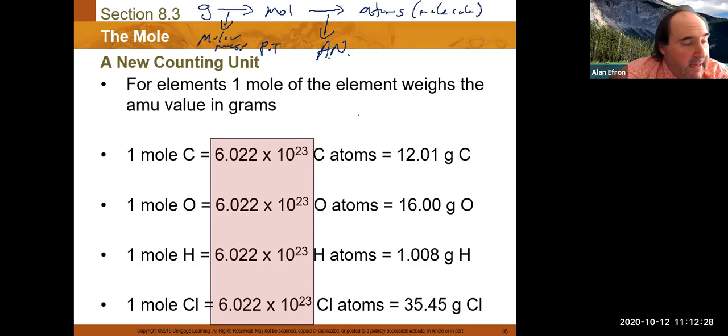That also means, for example, if I took 1 mole of different substances, they may not appear to be the same amount. That's because, for example, 1 mole of carbon, as we can see on the screen, is about 12 grams, while 1 mole of chlorine is about 35 grams, or 1 mole of silver is about 108 grams. They may visually appear to be different amounts, even though they're all 1 mole, because 1 mole of each of these things represents a different amount in terms of grams.